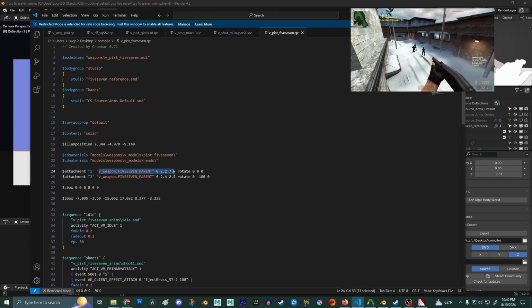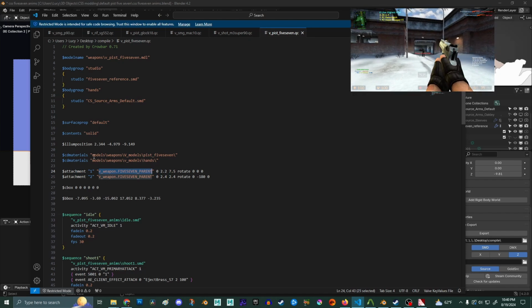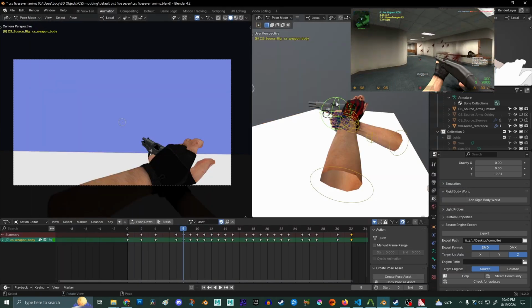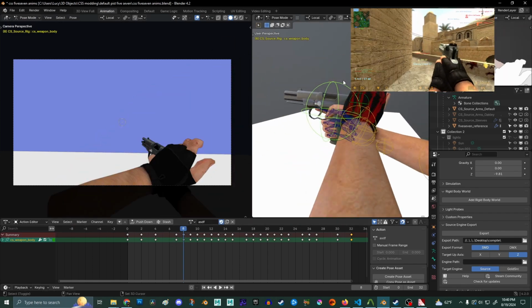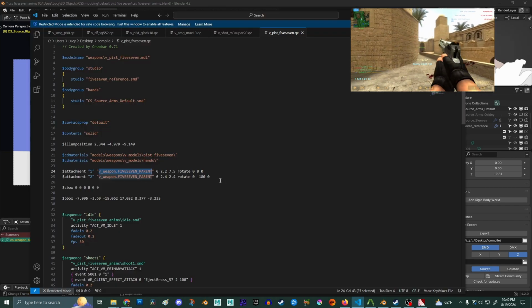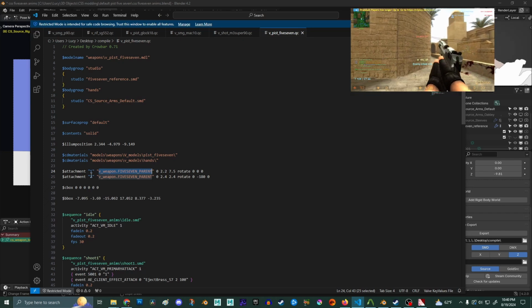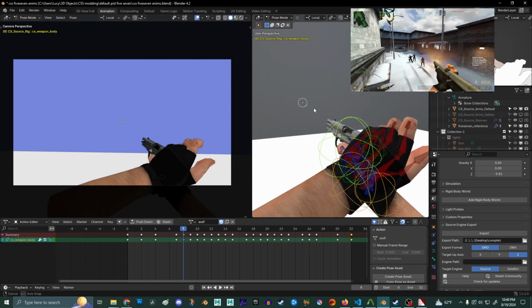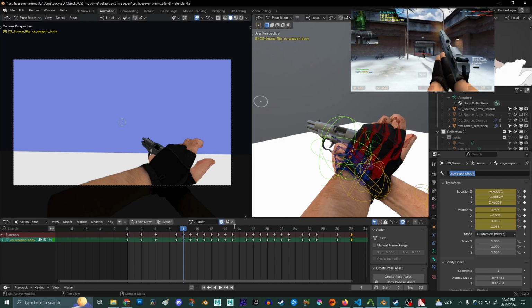This is trying to find a bone that does not exist in our file because we don't have any bones called v_weapon.57_parent. What we do have is this bone that animated. That's basically the same thing. So this is basically in the QC file something for effects such as muzzle flashes or bullet casings to attach to. This can technically be any bone in your file, but for simplicity's sake and our sanity, we are going to use the main weapon bone. And in our case, this thing is called CS weapon body.